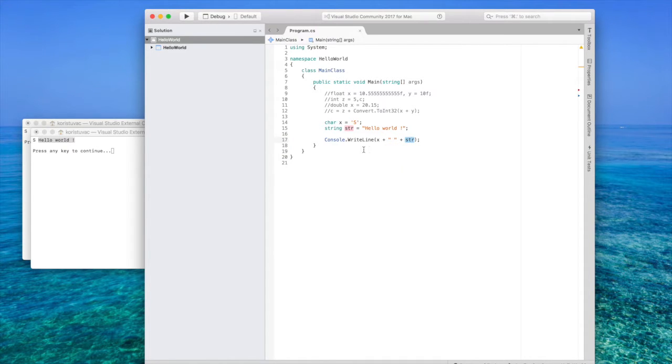And yes, you can add strings and chars to each other. So if we add it, as you may see, we have the s variable, we plus a space and plus the string, and we end up with s, space, and everything that was inside of the string.